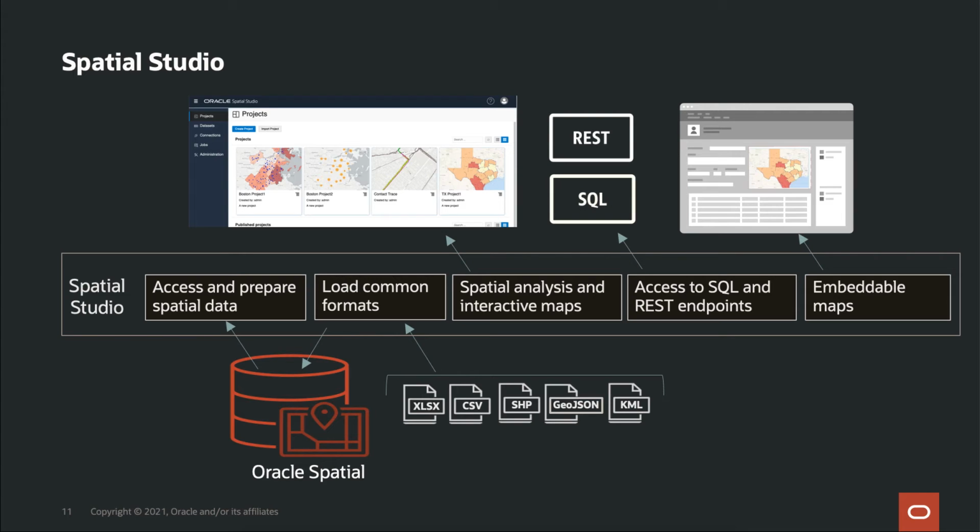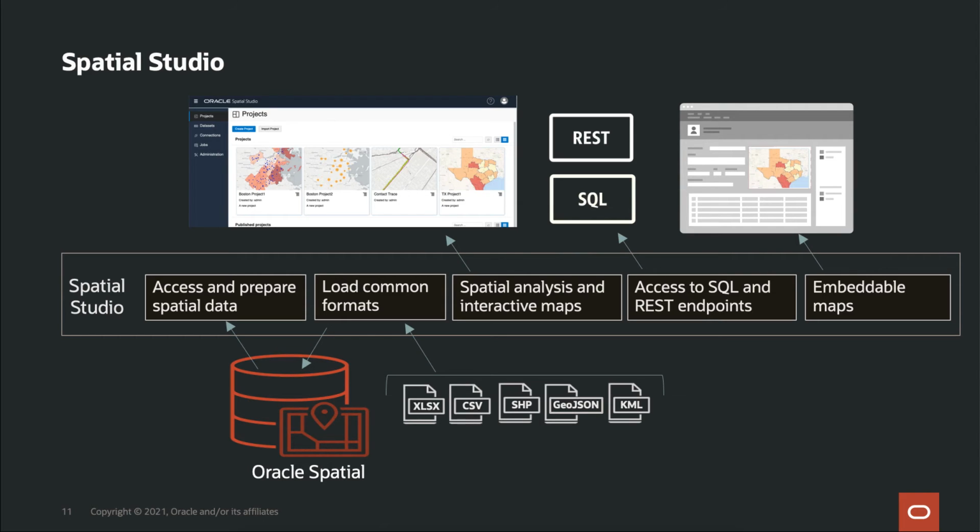And if you have data from standard file formats, so those would be shape files, GeoJSON files, KML files, these are standard formats for exchanging geospatial data. Spatial Studio provides a user interface for drag and drop loading of that data. When you load one of those spatial formats, it automatically creates the geometry and the indexes and everything that needs to be done to start working with that data.